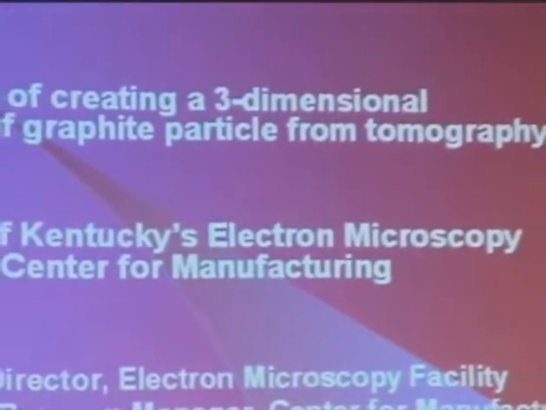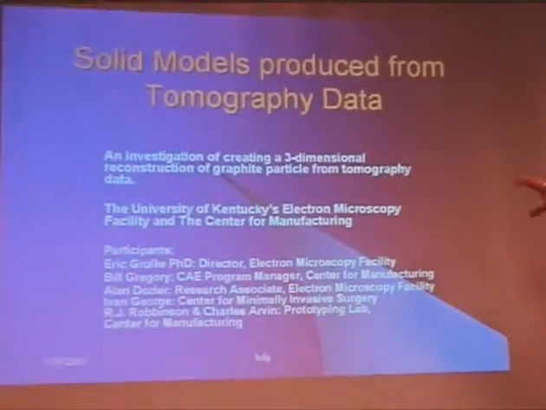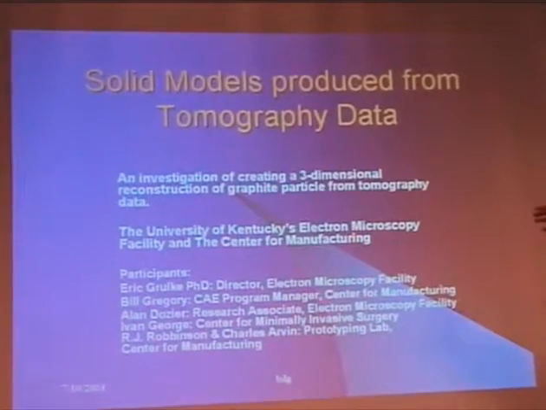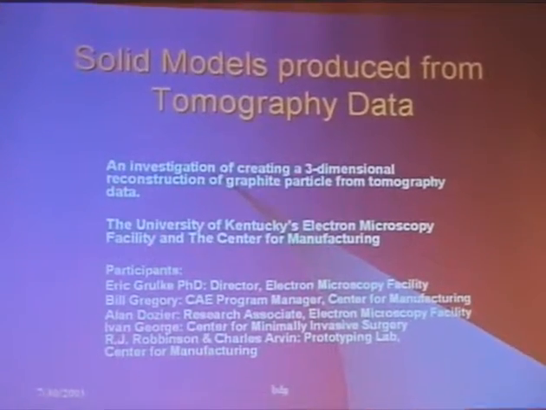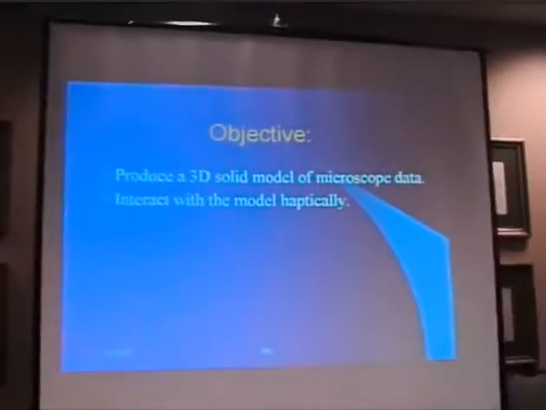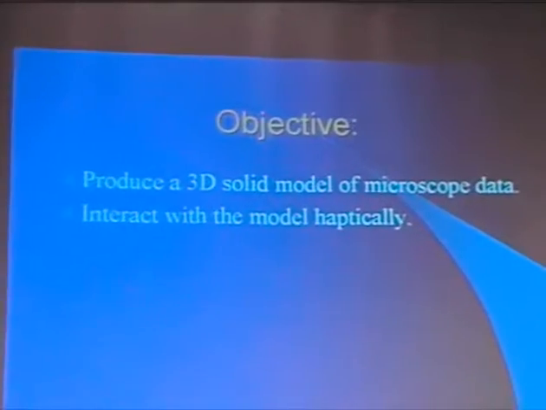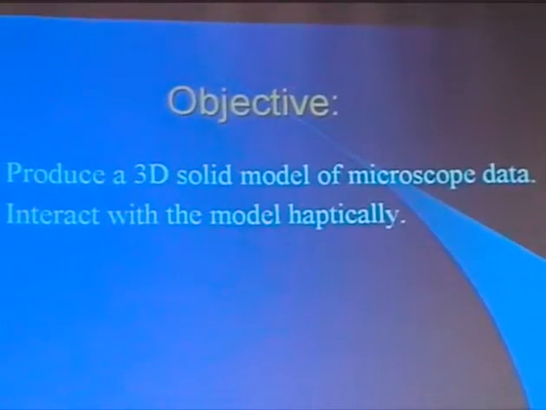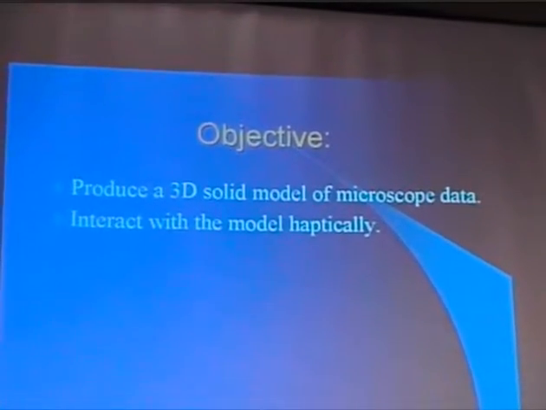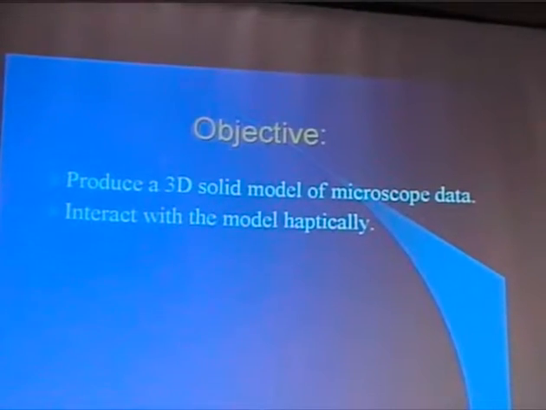Okay, so all he did was to take, fortunately, the images from Synapse were in a readable format for him. So he was able to take those images, take his software, make a three-dimensional build file, so he could then build this material. And these would be the graphites, basically. Plus, he can now interact with the model haptically. That is, you can take one of these mouses that gives you a feeling for structure and strength of a material, and you can move over the solid and then feel whether it's hard or soft using this haptic device.